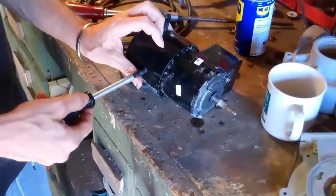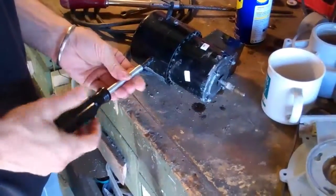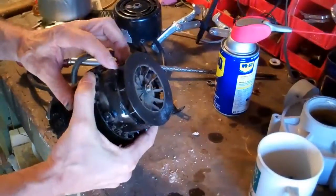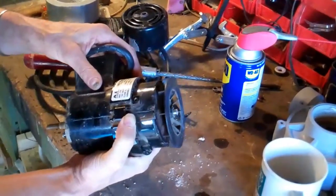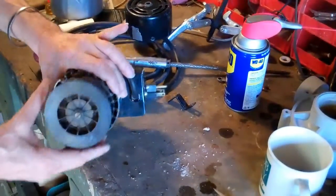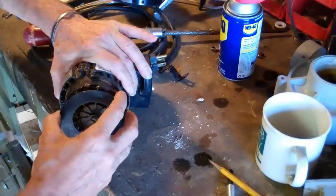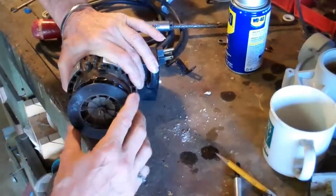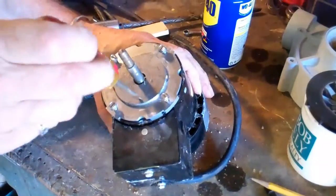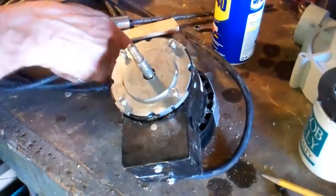The slinger keeps water from entering the motor and causing failure of the bearing. Otherwise you don't know how it goes back together again. So this is the motor fan protection housing that I'm removing. If I do it this way I don't have to take the slinger off. Those crimps are what holds this motor face on, so we're going to undo the crimps and that will allow us to remove the motor face.